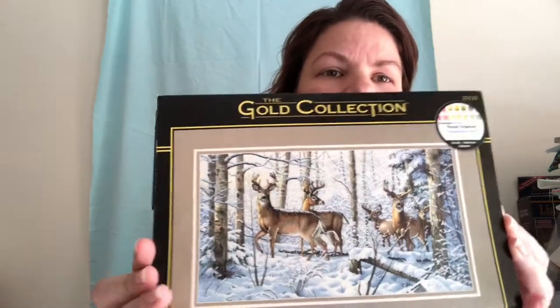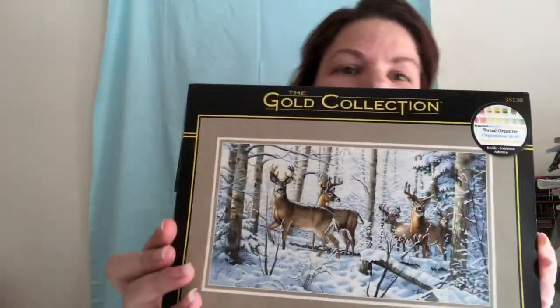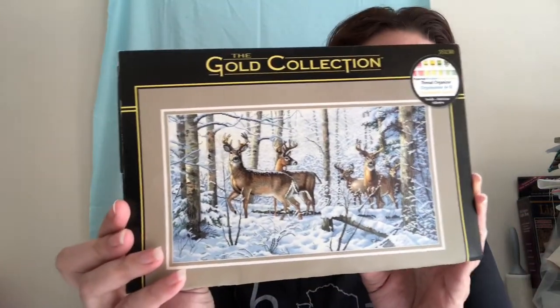So let's see what else is next. Oh, that I have to do this one for my husband. It's called Woodland Winter. I changed the fabric on this. I don't remember what fabric I actually put this on. I want to say it's 32 count. But this is the cross stitch gold collection. My husband is a hunter. We love the woods. I just thought this would be really great hanging on our wall.